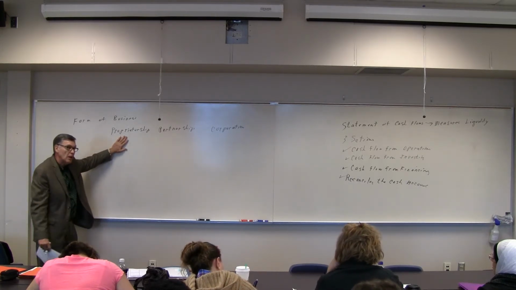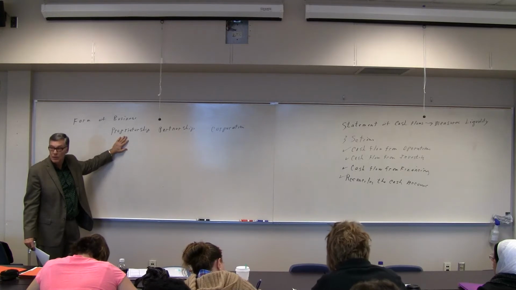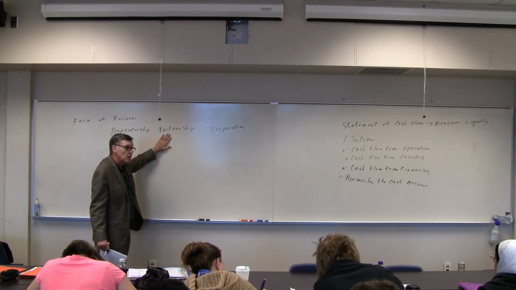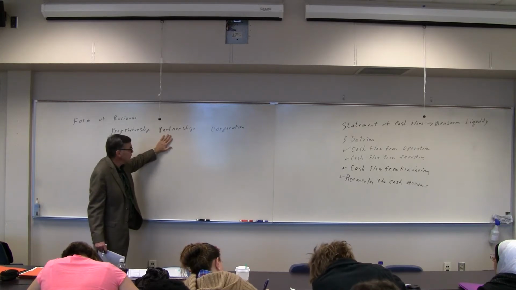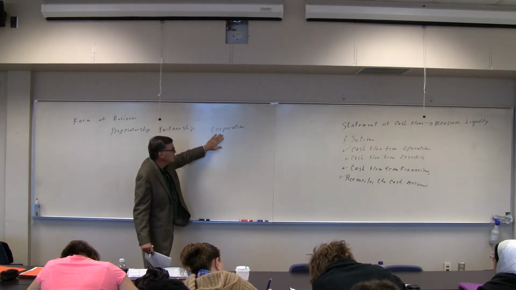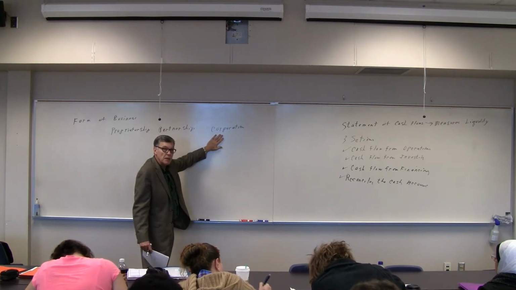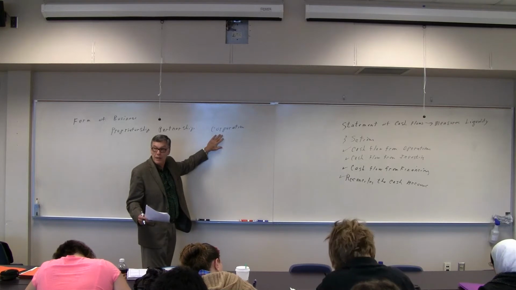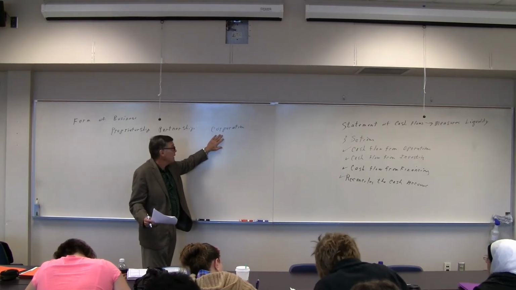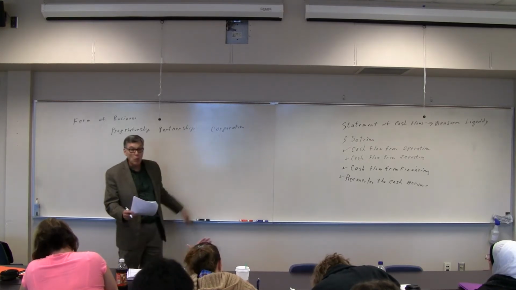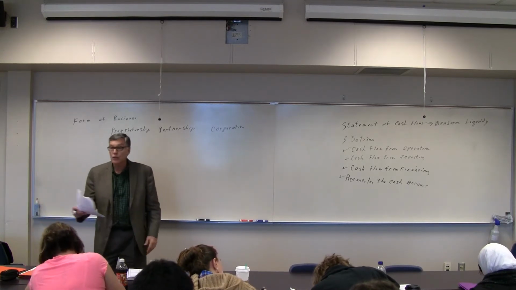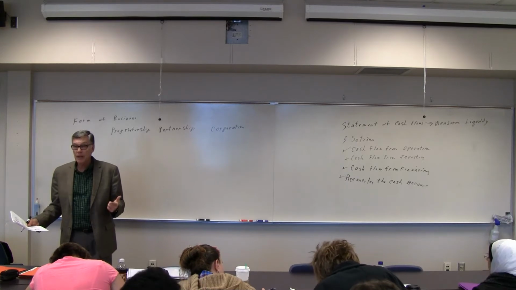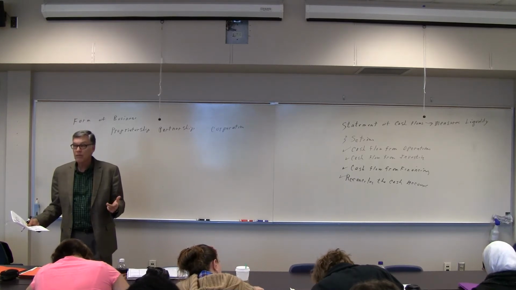Now, a proprietorship, that's where one person forms a business. You go down to City Hall, you get a business license, right? It's easy to form. A partnership is when 2 or more people go into business together. And a corporation, now this is different. You actually form a being, right? You create a separate being. Now the being exists only in the contemplation of the law. It lasts forever. It can do almost everything a person can do. It can sue, it can be sued, be convicted of a felony. It can't get married, it can't have kids, and it can't vote.